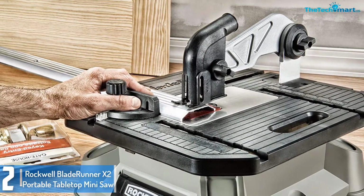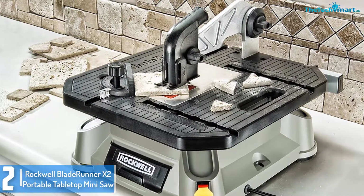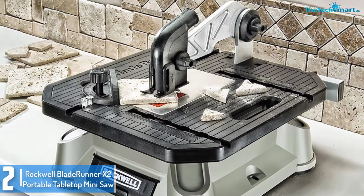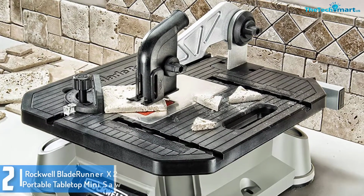It affords a completely best and accurate cut to every material. The compact design and portable nature is a superb advantage of this machine. It is also very light in weight with a very effective motor for efficient cutting.